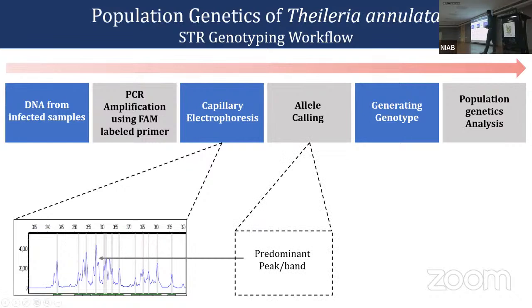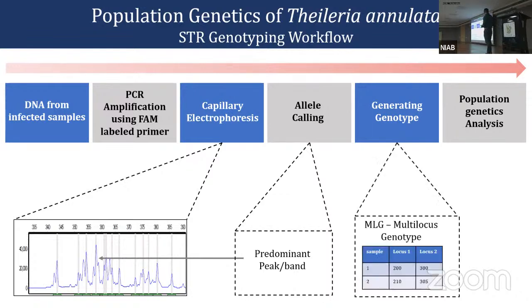So you need to take the predominant peak. Predominant peak means, just consider that a cattle is infected with 2 genotypes of parasite and it contains 100 parasites. So 90 parasites have the same genotype. We should consider the genotype of those 90 parasites, not the other parasites, which are 10 in number. By considering that, we have constructed an MLG, which is a multi-locus genotype. So a single locus will contain a single allele. And I will come to what we do with the other alleles in the other slides.